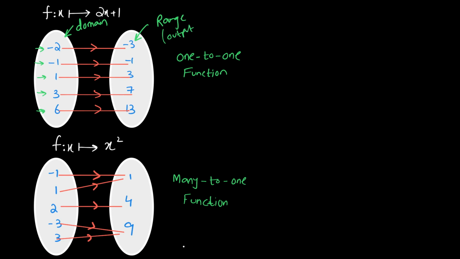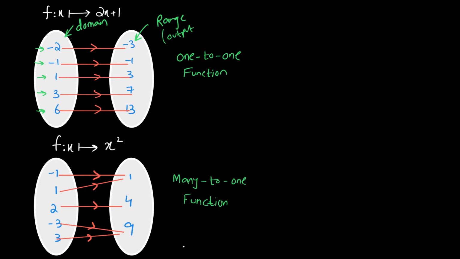Now you need to notice one thing, that each and every value of x is generating a unique value of y. Alright, so if you insert minus 1, you only get minus 1. When you insert 1, the only output that comes out from the input 1 is 3. Alright, so similarly for the other two values as well. So we can say that every element in the domain is mapped onto exactly one element in the range, and such kinds of functions are known as one-to-one functions.